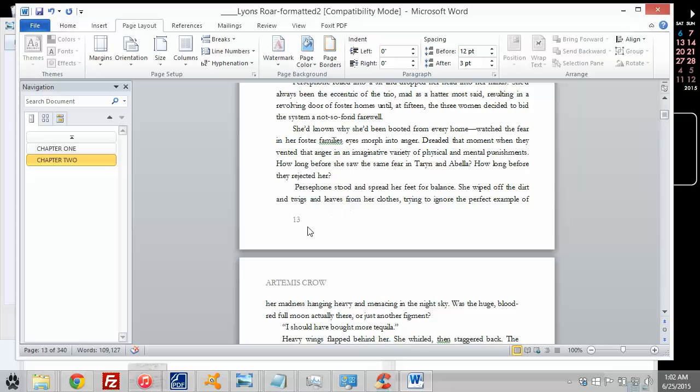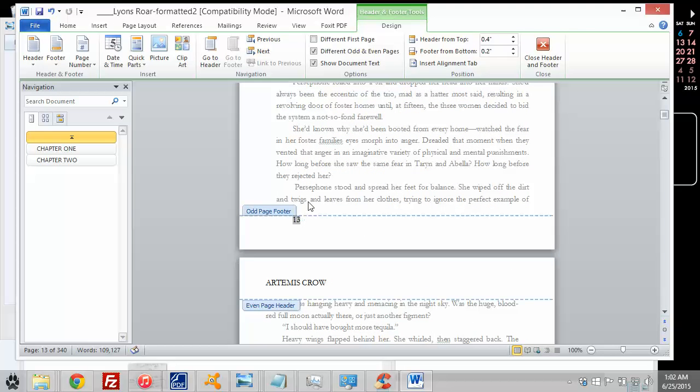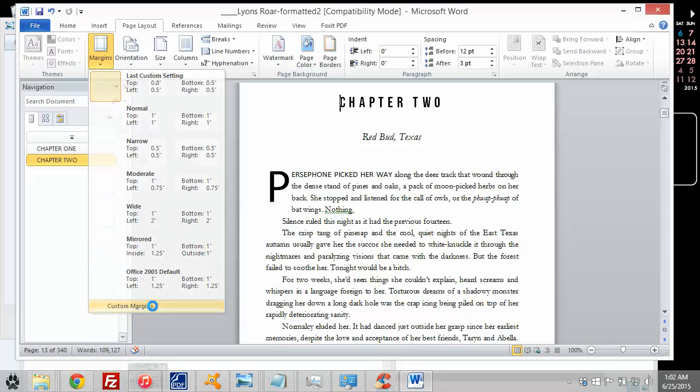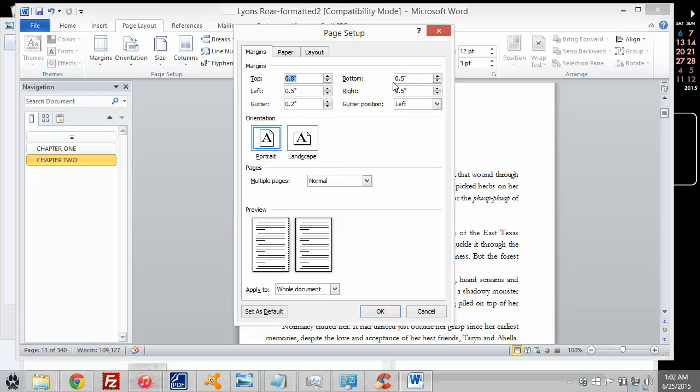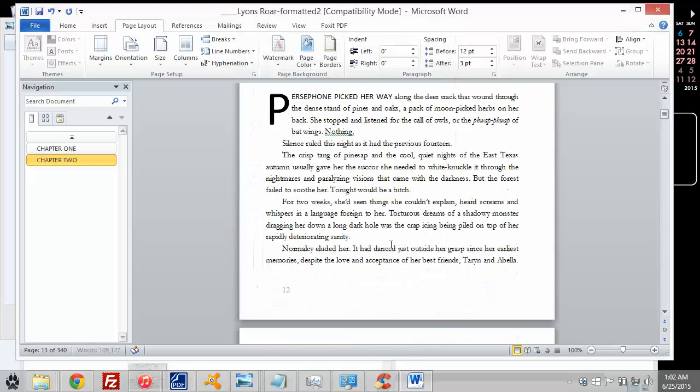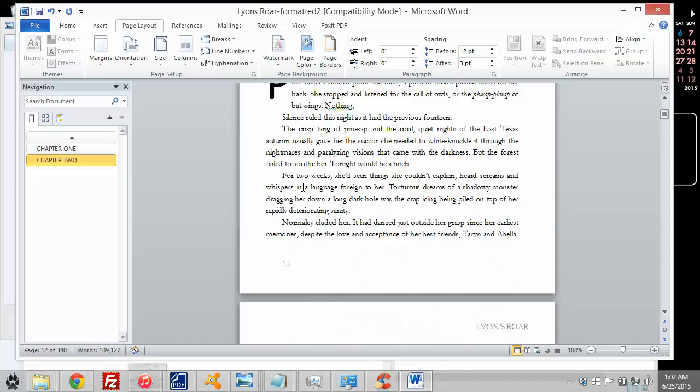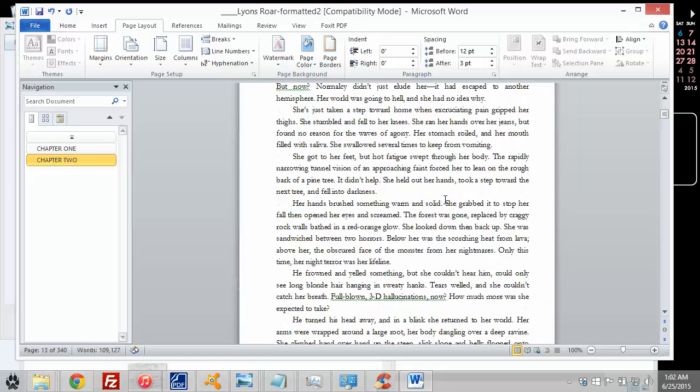And on the bottom, this is a little bit too close also. I'd probably want a little bit more space. So I might do the same thing with the margin on the bottom, custom margin. It doesn't have to be 0.8, but maybe I'll have it 0.7 and get a little bit more space here. And I'd want to do the same thing with the footer.